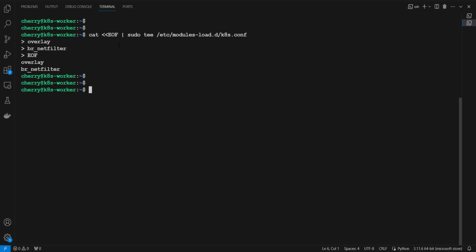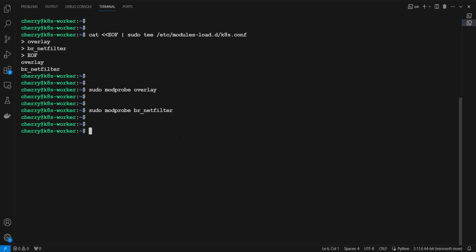Then I'm going to load the modules, sudo modprobe overlay, and sudo modprobe br_netfilter.